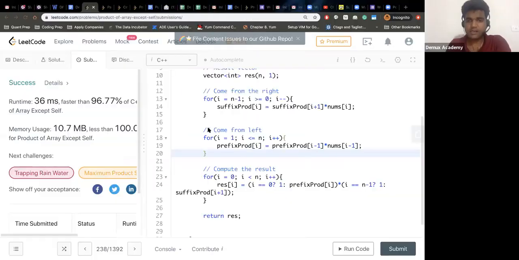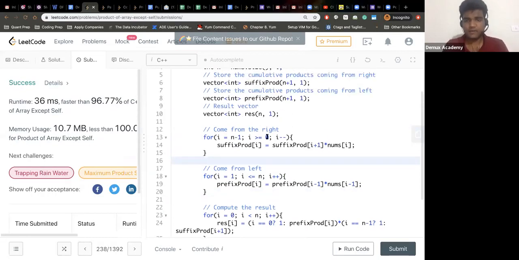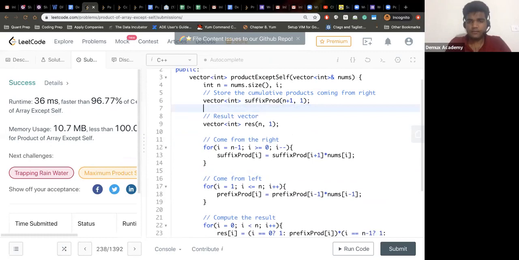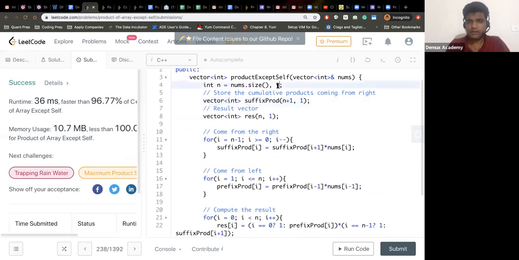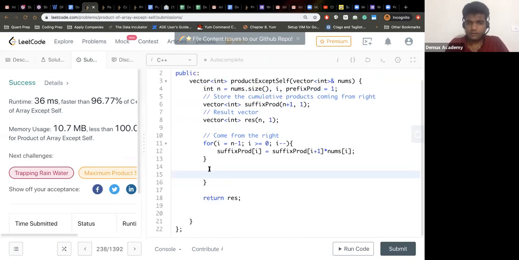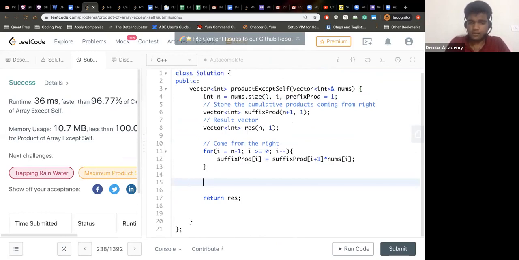So what I'm saying here is, I have the suffix product, cool. I don't want this product. I can just have a prefix prod, which is just a variable initialized to 1. And now I don't need this. Instead, what I will do is, I will start from the left again. Now I am computing the result also simultaneously.